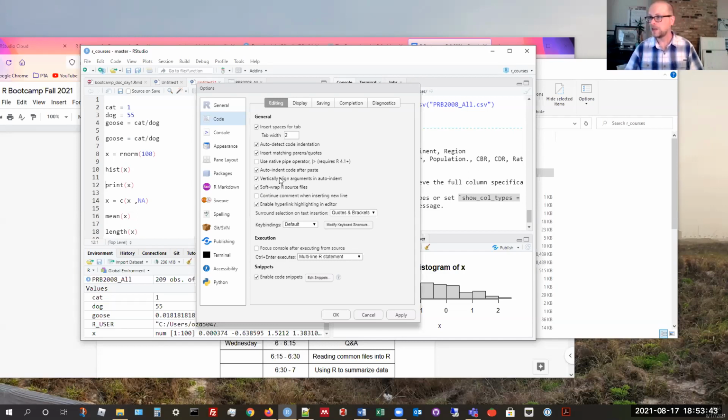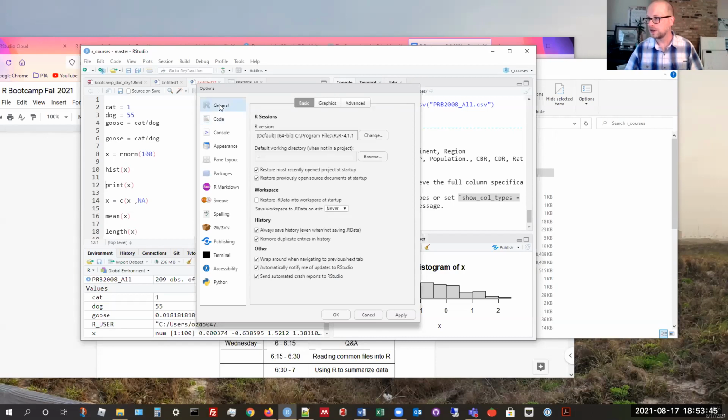I recommend people go to the General tab, and whenever you close R, it's going to ask you, do you want to save everything that's in your environment to a data file on your computer? I recommend never ever doing that, because then you have this huge file sitting around on your computer with a bunch of random stuff in it that you probably don't want every time you start up Rstudio.